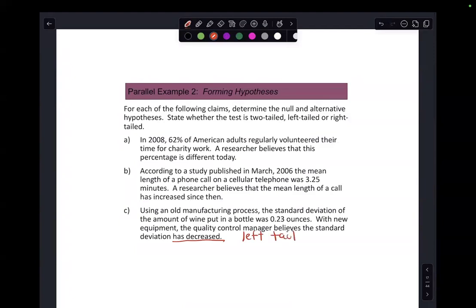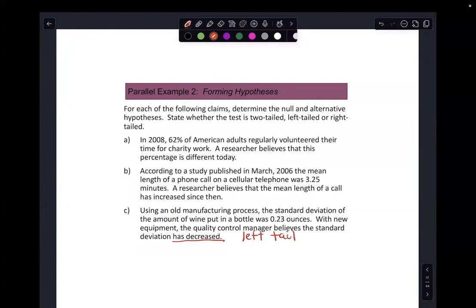We won't be doing hypothesis testing with standard deviation. I think that's a section or two later, or another chapter. We only do mean and proportion. We stick with those two things because that's what we've already built on in chapters 8 and 9. So we won't be doing hypothesis testing with standard deviation, though it's kind of cool when you do it, but we're not going to do it.